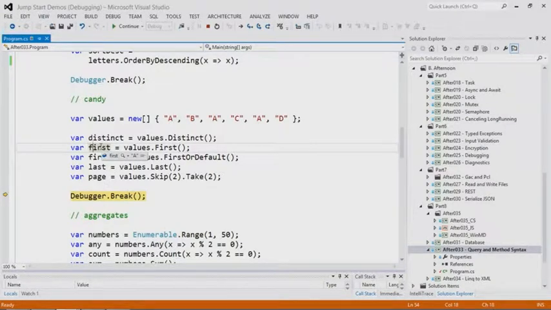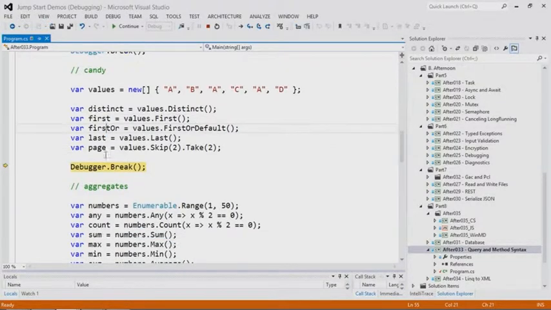And of course, here's first. We know what that does. First or default is really neat, because there may not be anything in there at all. It may not be there, because if we're doing first and it doesn't find anything, what comes back? Yeah, nothing. I mean, it's going to be a failure if you do first, right? Yep. Boom, there is no first. First or default comes back as null. But you can tell it what to bring back as well. Default for an integer is not null, right? It's negative. So we need to move on.